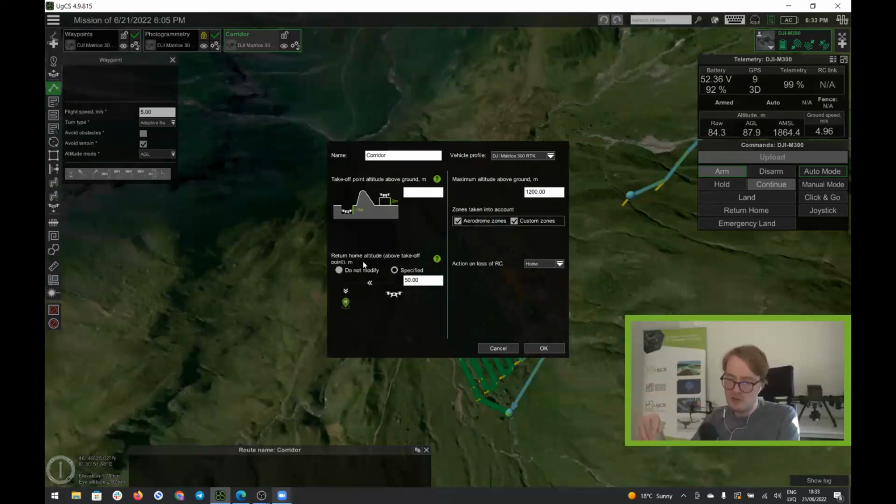Normally, it also works in the following way: if the drone is higher than the return home altitude, then it will come back home at whichever altitude it is, and then it will start to land. In the case that the drone is lower than the return home altitude, then it will climb up to the return home altitude before it starts to come back.